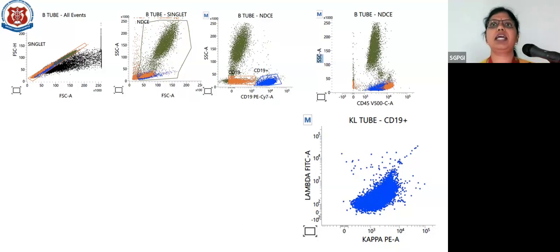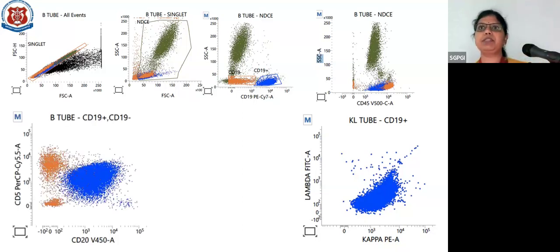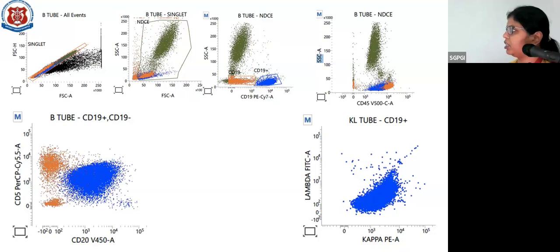The next step in any CLPD is to document that the proliferation is clonal. Here in this plot, you can see we have some normal lambda positive cells, maybe residual B lymphoid cells, and very few dots in the kappa region, but the majority of the population is showing moderate expression of kappa. So again, favoring a lymphoproliferative disorder. Next, what we expect in CLL is expression of CD5 and a heterogeneous CD20. Our case followed that rule. It expresses CD5. We can compare with the normal T lymphocytes, which are expressing bright CD5, and this B lymphoid population is trying to encroach there. These are the normal residual B lymphocytes having a bright CD20, and the malignant cells have a lower CD20 here.